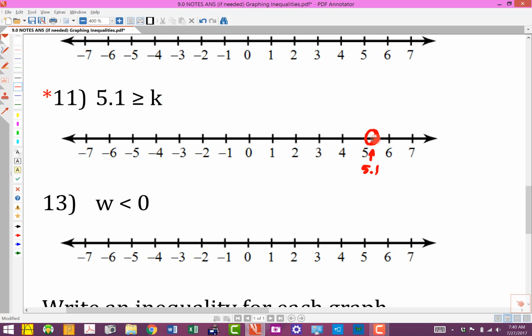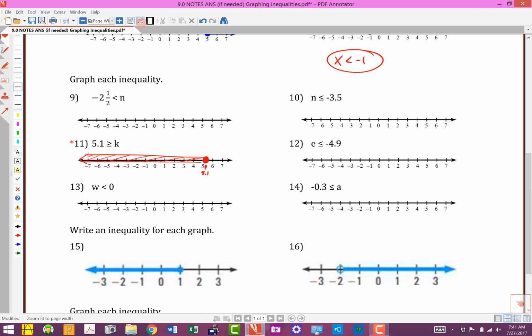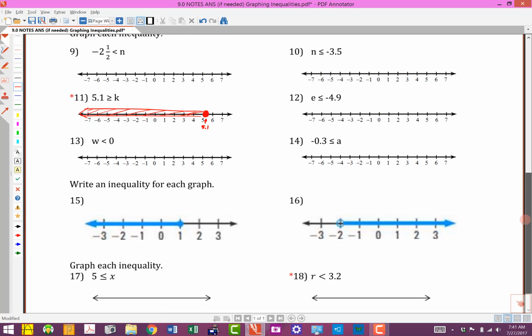Now the equal to tells us that we're going to shade this in. So this is going to be a closed in, shaded in circle. We call that a closed endpoint. And the answers are less than or equal to 5.1. So less than 5.1 would be this direction right here. Again, I'm going to draw those lines, extend it to the end, and do just a little bit of shading. You don't have to get carried away. That's what the answer is to that one. So again, you can't graph this perfectly, but you do know that it's going to be a little bit further than 5. So in between 5 and 6, a little closer to 5 than it is to 6. And then if you label that, it makes it even easier.